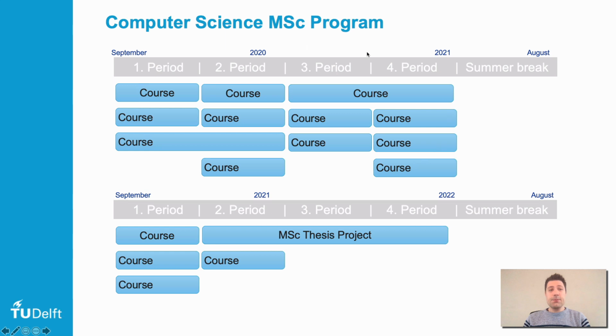So the first year is full of courses. So this is where you do your core courses, free electives, computer science courses, etc. So basically courses. You go to the summer break, you come back to the second year. The first quarter of the second year is also usually courses, and then in the remaining 3 quarters is where you do your master thesis project. So basically that's what happens, right? First year, courses, courses, courses. Second year, your amazing research project that will end up in your master thesis.